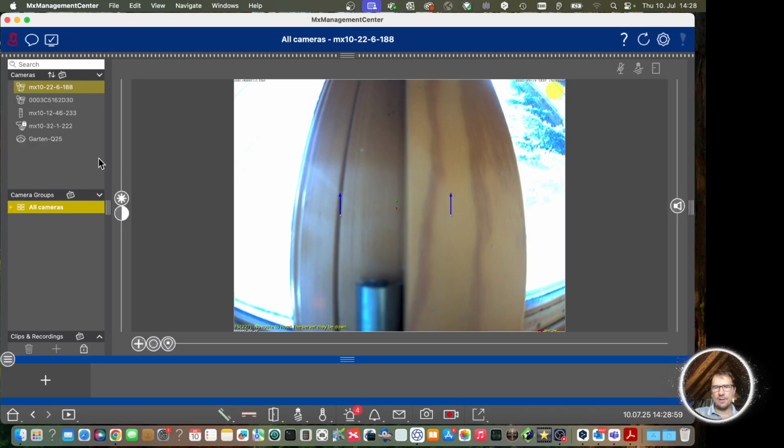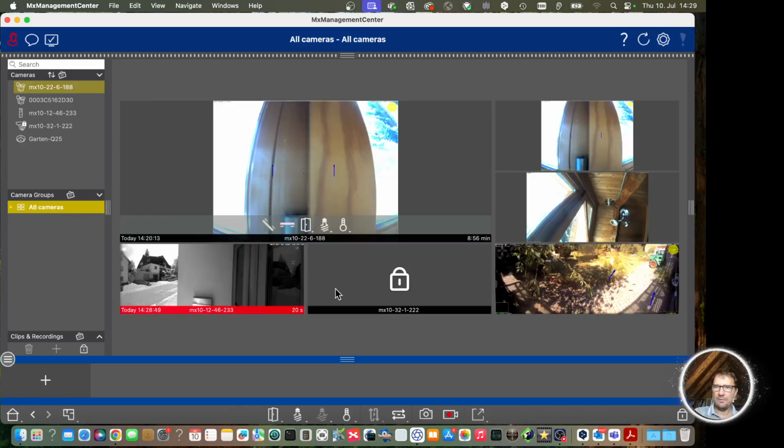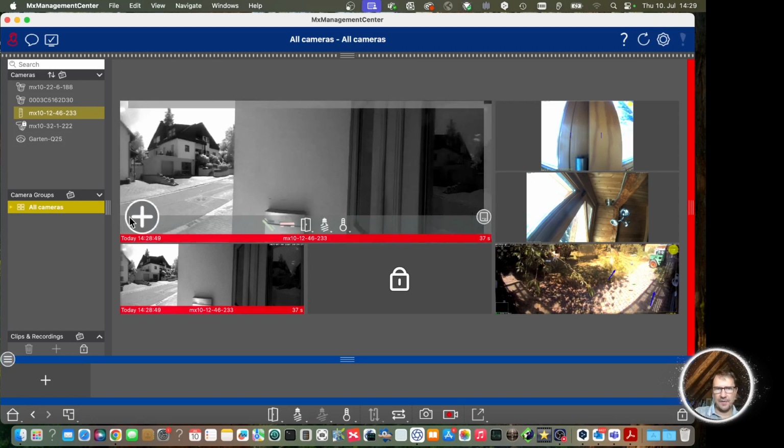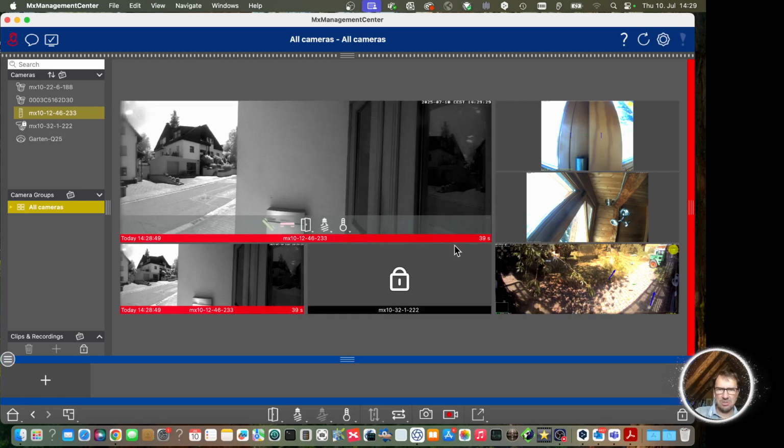And the default setup after you have added the cameras from the welcome dialog, it will also create a group. It's called All Cameras. And if you press here on the grid symbol for all cameras, you see all the cameras are now in a layout. This is a layout with a focus window. That means you can drag and drop one camera from the layout to the focus window to have a bigger view, to operate here then with that video and communicate.